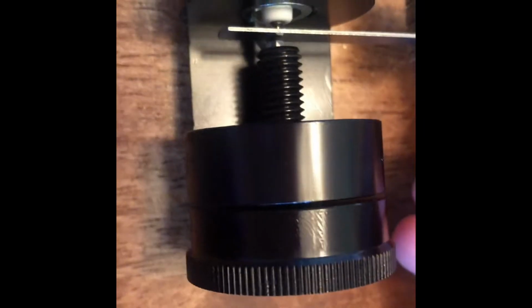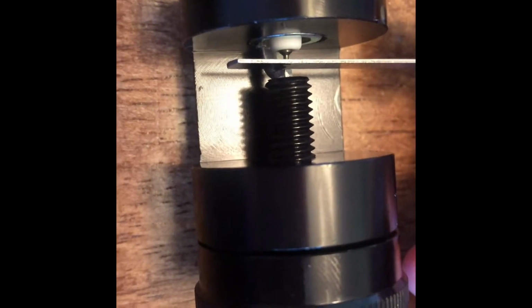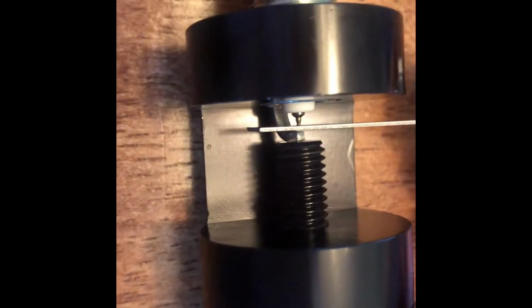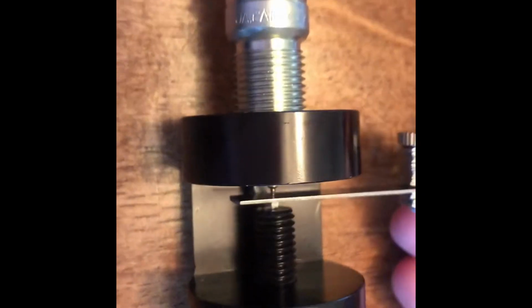So the little dial on the back here is for tightening it. I can't do this with one hand, so I'm going to turn the phone off and do it real quick. But basically, you just tighten that up until it touches the feeler gauge. You don't want to go too snug on it, but just enough so that it's touching, and that should get you right to 26 thousandths of an inch, and you should be all set.